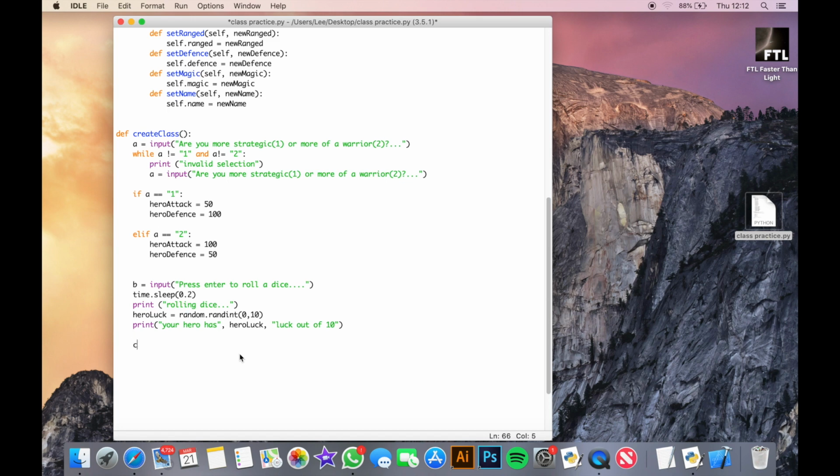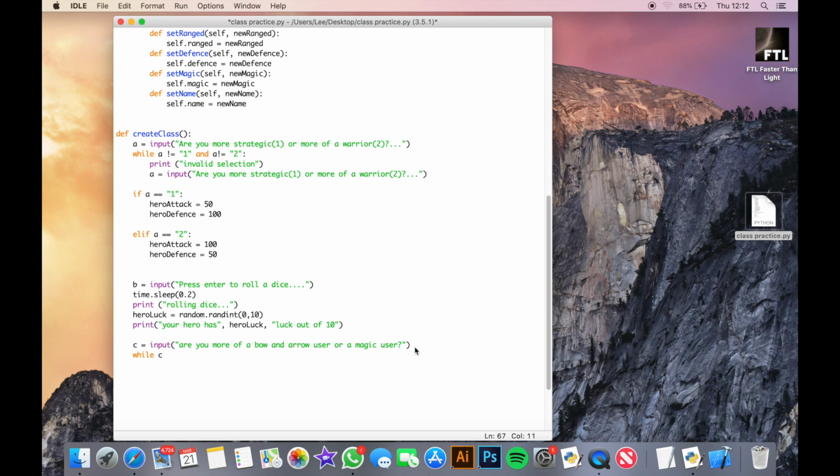Last input here, we're going to do it as c equals input, and just basic. So are you more of a bow and arrow user or a magic user? And then we're going to do the same kind of while loop.